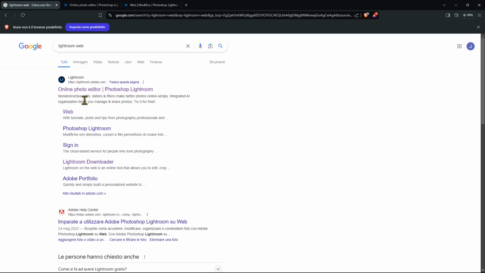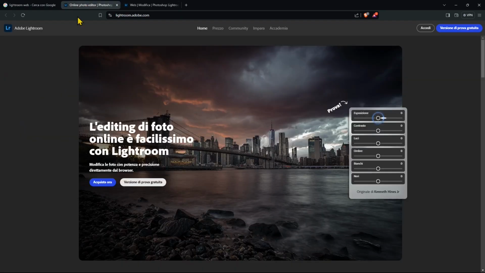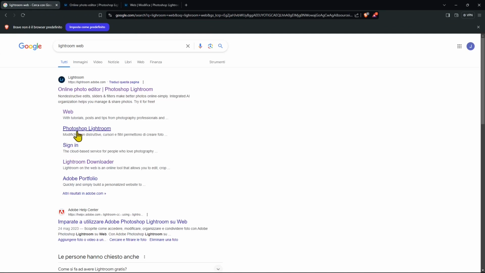If you want some extended features, you probably want to switch to Photoshop because you have much more tools, and you can create graphics, you can do vector graphics, and much more. So if you're interested in Photoshop, just have a look at the Photoshop course on the channel. Otherwise, you can proceed with Lightroom. Again, it is specific for photo editing.